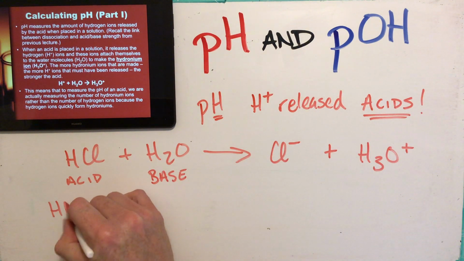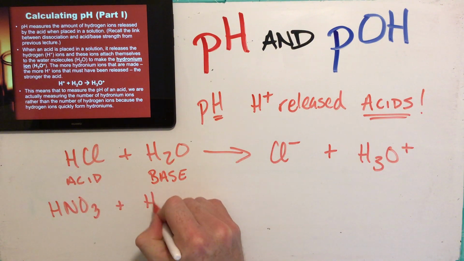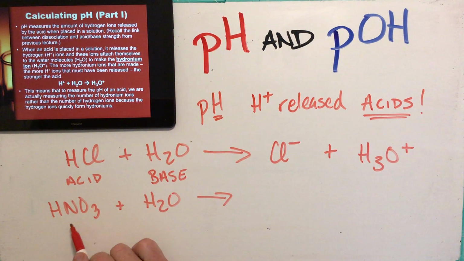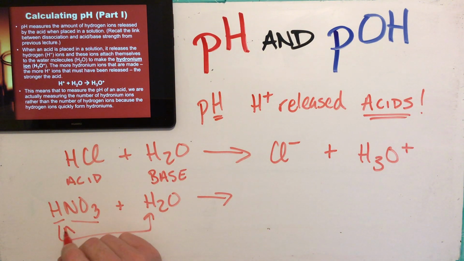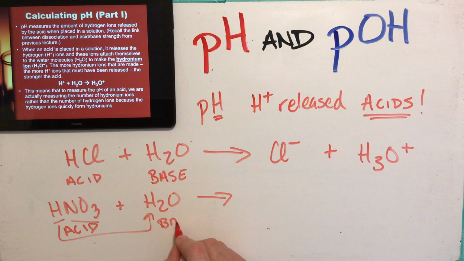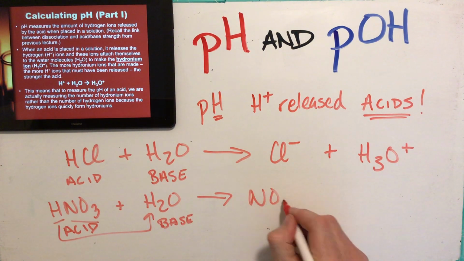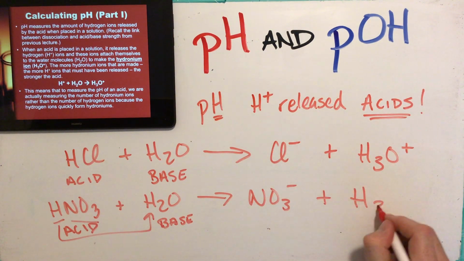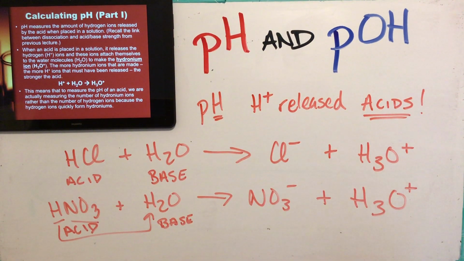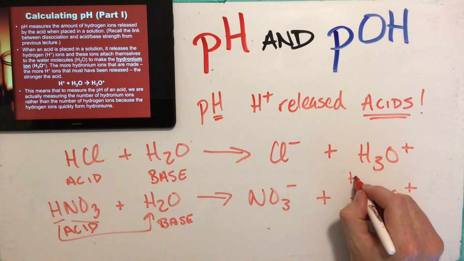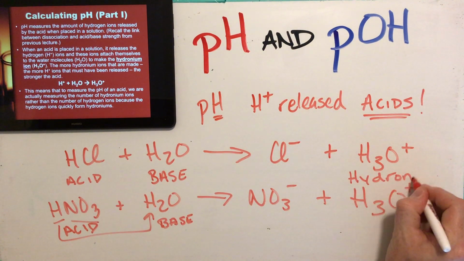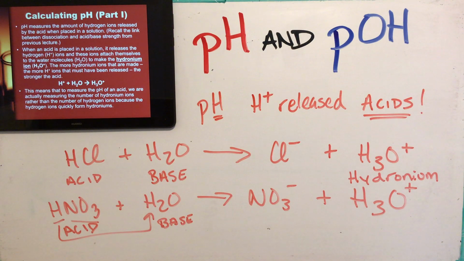Another one. Here's nitric acid. And if I make up a solution of nitric acid, what happens? Well, this is a strong acid. It's going to dissociate into nitrates, these things, and those. And that proton is going to, again, join up with the base. This is nitric acid. The water is amphoteric, so if it's with an acid, it plays the role of the base. I'm going to get nitrate ions and hydroniums. If you remember, these are hydronium ions. We introduced you to that last lecture.